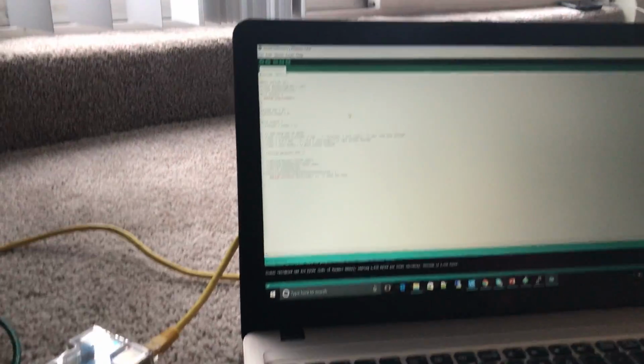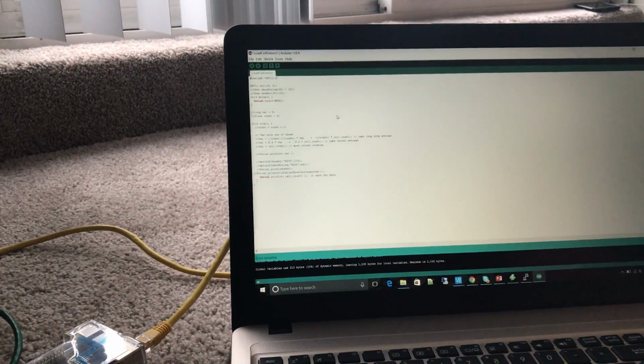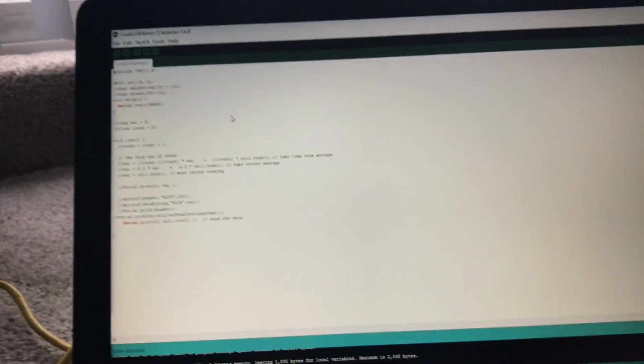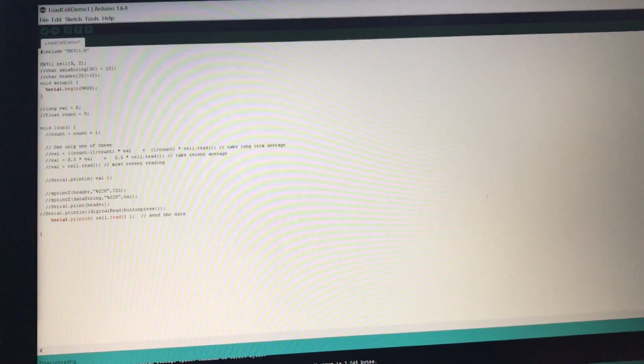The load cell is connected to the Arduino, and the main idea is that this Arduino should be connected to Raspberry Pi 1 and the output should be displayed there, but for now I am showing you in the Arduino. This is the program for the Arduino Uno, and now if I run this program, these are randomly generated values which indicate that your load cell is working. Now if I apply weight on the load cell, these values will be increasing.